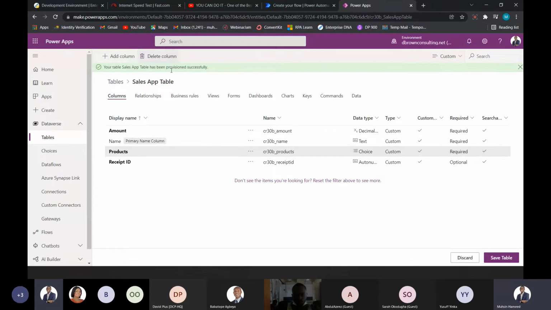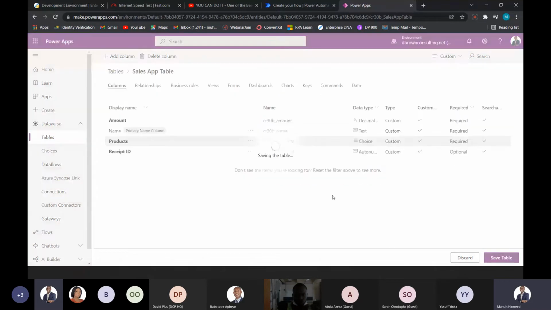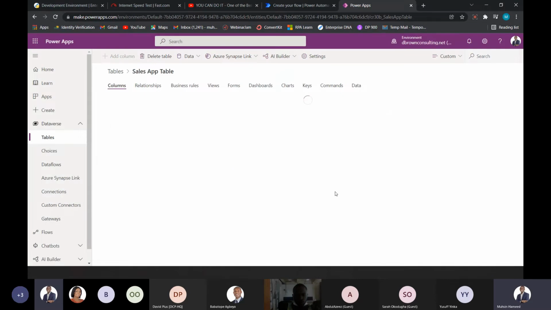Now, after we have created our columns, we should have 4 columns. Let's assume these are all the details that we want to take as regards our sales. At the bottom right, you see save table. Everybody, let's click on save table. Once your table is saved, then we are good to go.